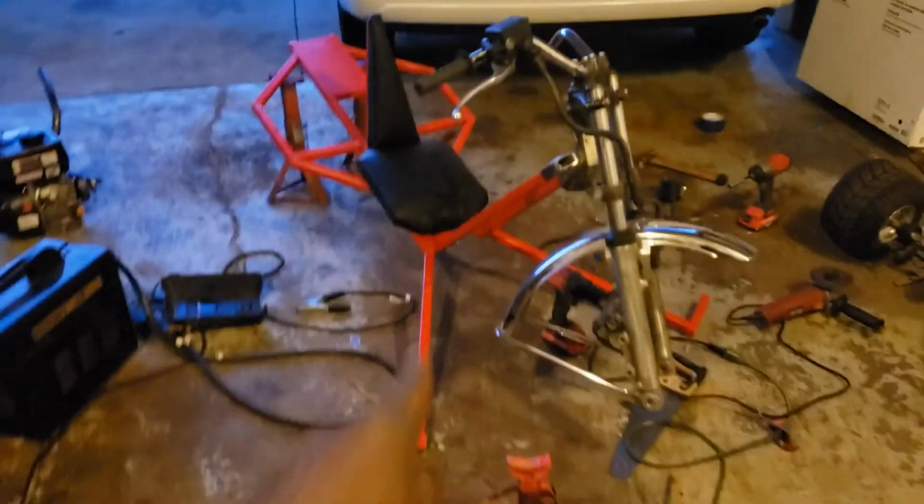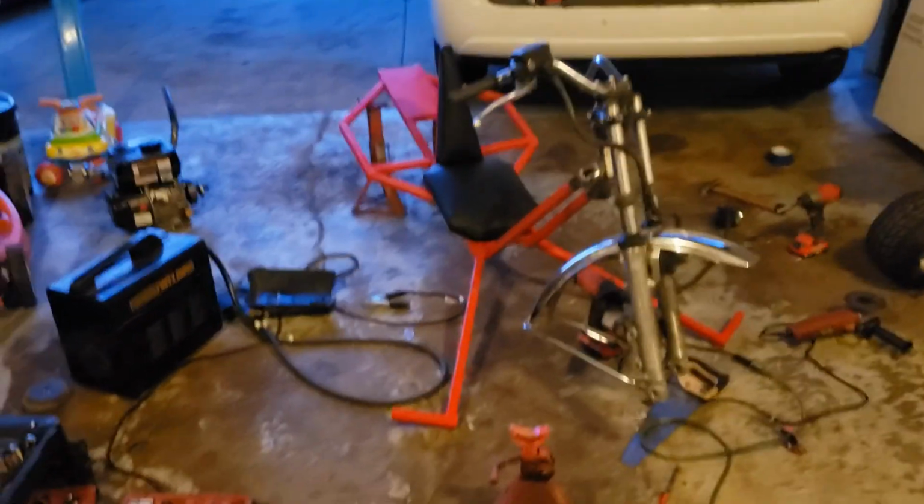And so tomorrow we'll put this thing together and go for a spin.